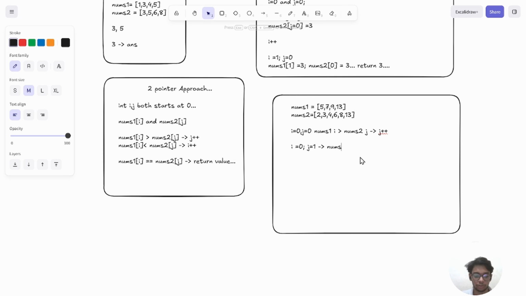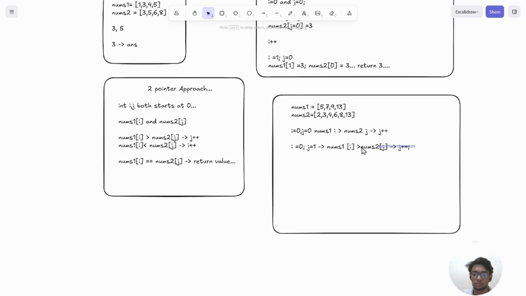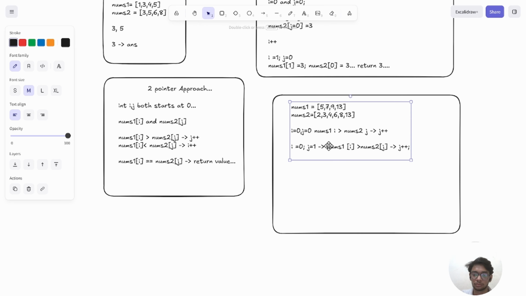Now nums1 of i is still greater than nums2 of j, which means I will increase j again. And same here, again at i equals 0 and j equals 2, the same thing will happen.